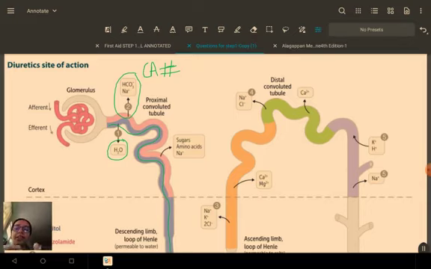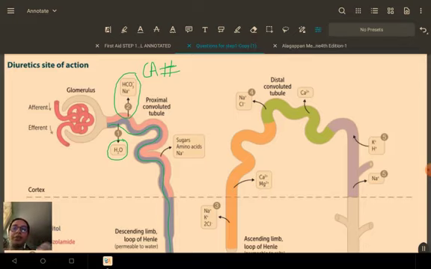What happens as a result is you are excreting sodium. That is going to pull water along with it and lead to diuresis. But when we excrete bicarbonate, that is going to alkalize the urine. When we alkalize the urine, some types of stones, for example calcium phosphate stones, can precipitate because the urine is alkaline, with a high pH. So one of its side effects is that it can precipitate calcium phosphate stones.